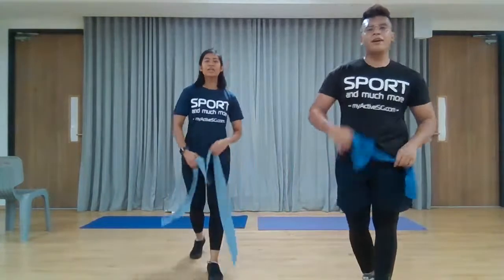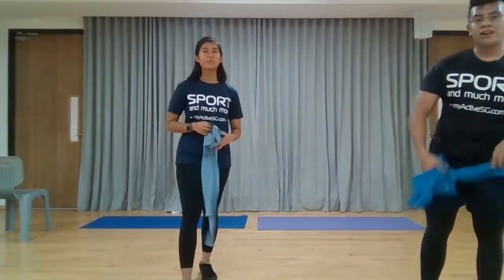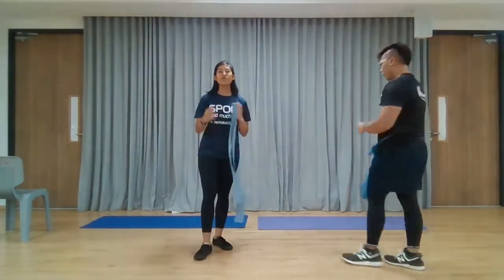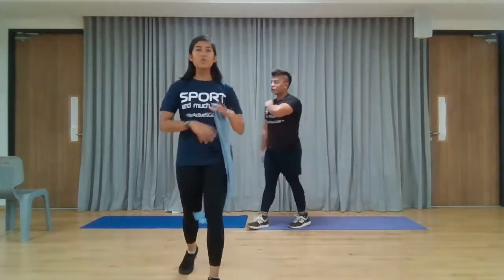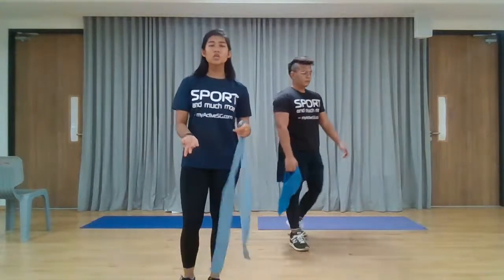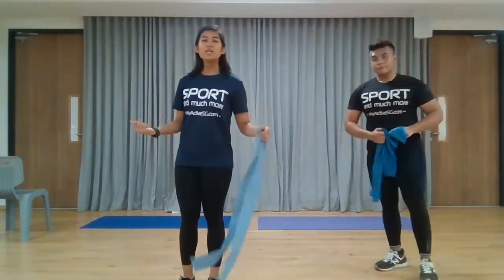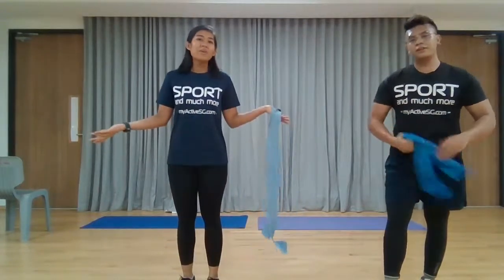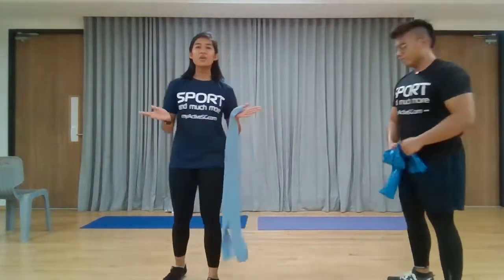End of the day, it's about how hard you push yourself, how much you want to get out of the exercise that you're doing. All of these exercises that we have done today, you can do not only with your resistance bands, you can just do them with body weight without any equipment at all. Or you can choose to do them with household items, like what our colleagues did earlier this week, where they used bottles, or if you have some oil or cartons of milk at home. Why not use them since you're at home anyways, right? Improvise, you never know. You can use any sort of equipment that you want.